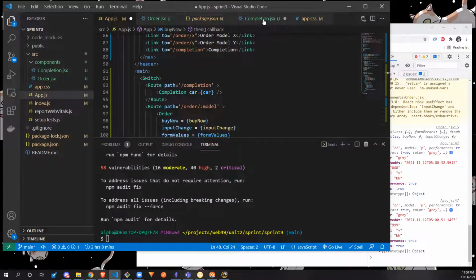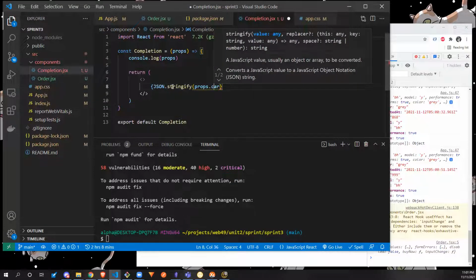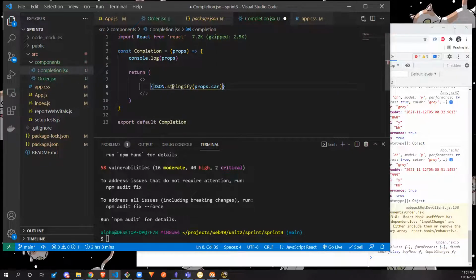So save that. And inside of here, what we're going to do is just JSON stringify props.car. Save it.